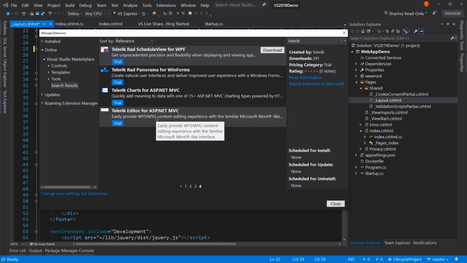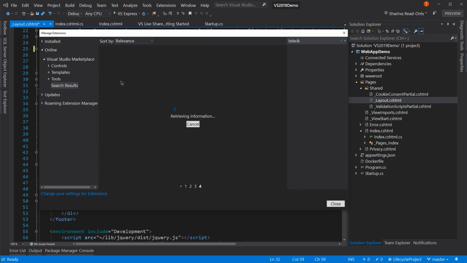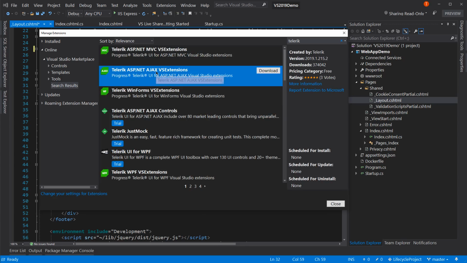So the options are free, which is nothing, meaning there's no tag on it. So this is free right here. Or trial, which is that blue trial, or you'll see a similar tag for paid. And that just allows a little more transparency when it comes to looking at extensions. You may find an extension that's going to work great, and then you realize, oh, it's a paid version. I need to consider that as part of the decision process, not just fall in love with something and then find out, oops, I have to pay for it now. So just a little more transparency in this search window to know what's going on.